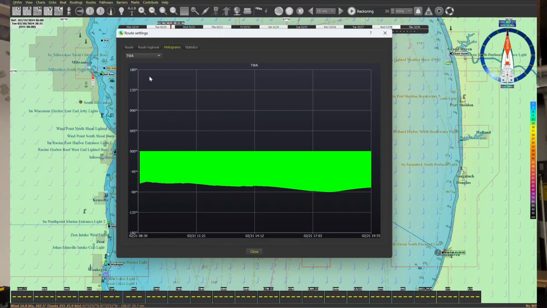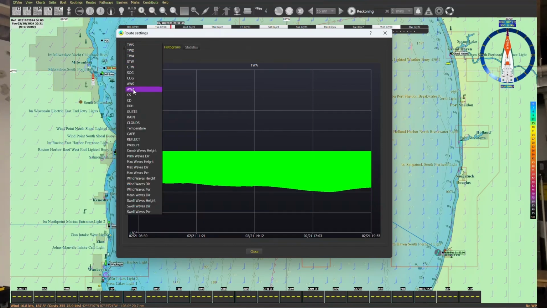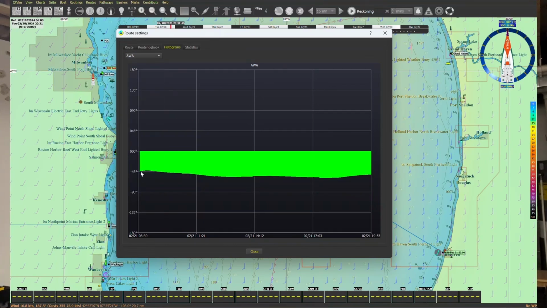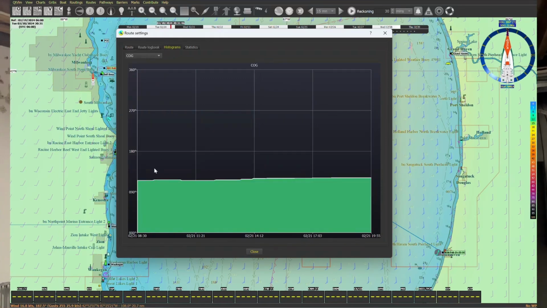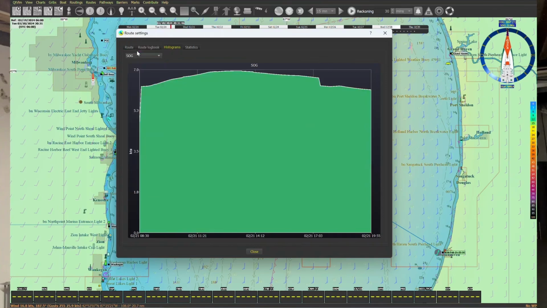So you're beating or reaching. You can also look at apparent wind angle here as well, which says 45 to 50 or thereabouts, 60 there. So 60 apparent is about 90 true. Course over ground, it'll tell you the direction you're traveling all the time, and speed over ground.